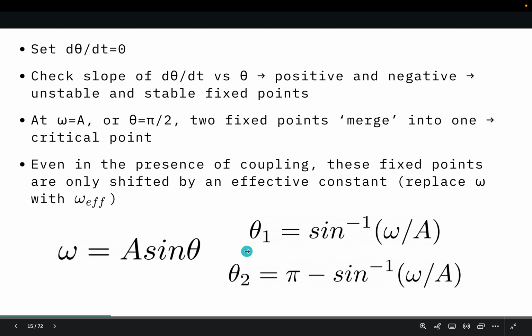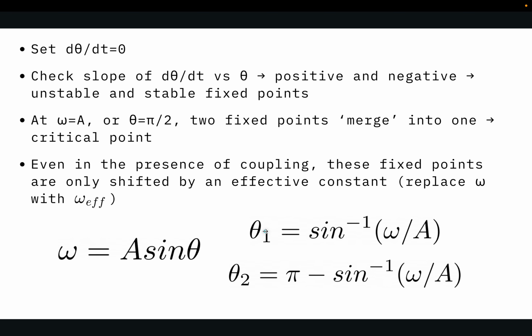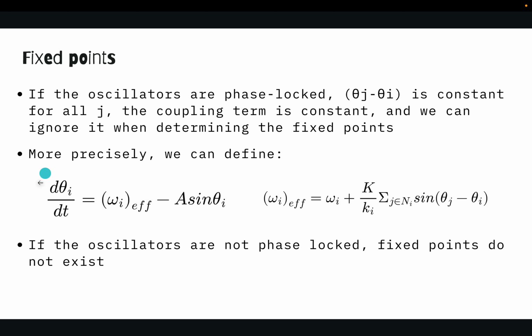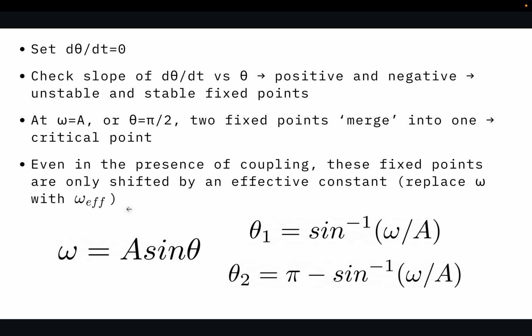That means there can be two fixed points, but one of them is a stable fixed point, the other is an unstable fixed point. So how do you understand what's stable and unstable? Well, you can also take the second derivative. You take the derivative once more with respect to time. The derivative of sine x is cos x, so this becomes minus a cos theta i, and this is a constant. If you take the second derivative and analyze whether it's positive or negative, you can find which of these is stable and which is unstable. But basically you have two fixed points.